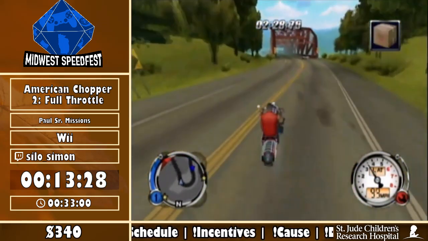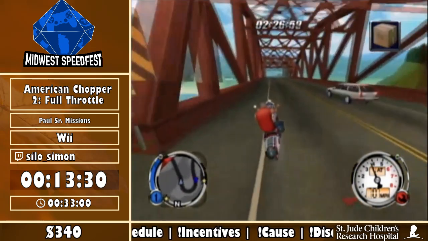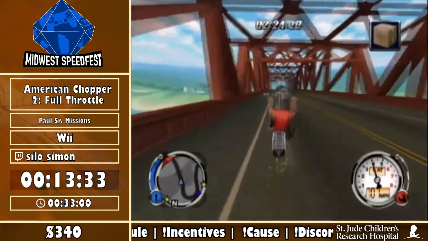So basically we just steal a part so we can get an advantage in the bike making game. It's all good. Paul Sr. is a baller. He's gonna do wheelies for swag. See?